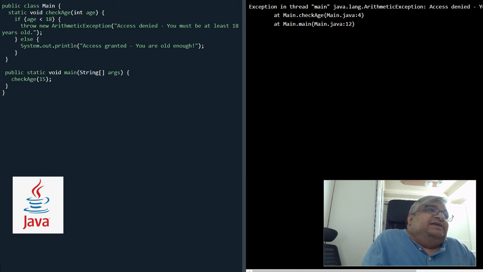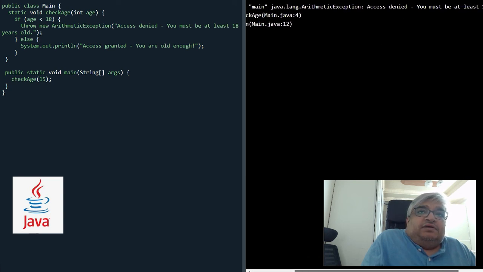If it is less than 18, this throws a new ArithmeticException. I mean, it generates an error and says "Access denied. You must be at least 18 years old."